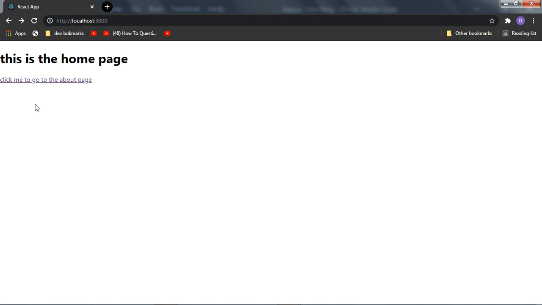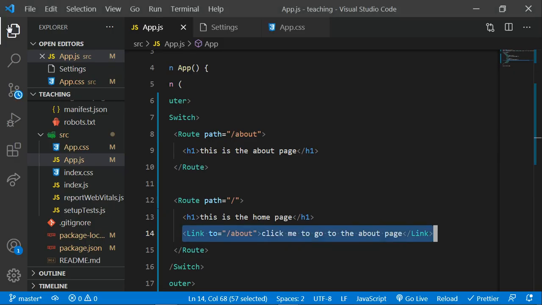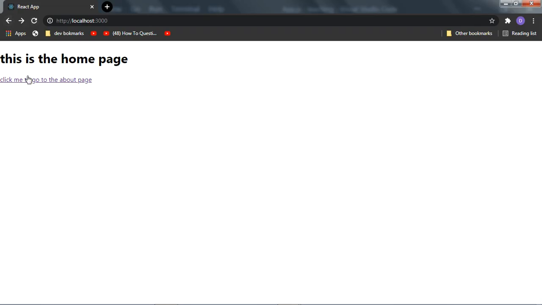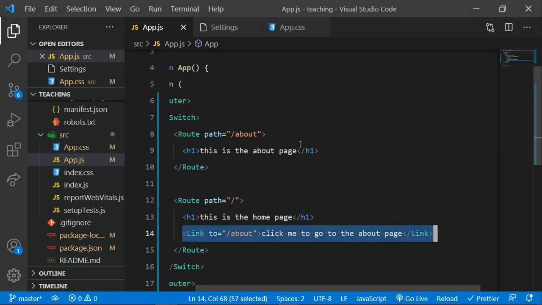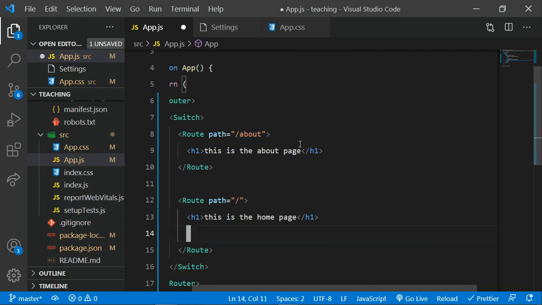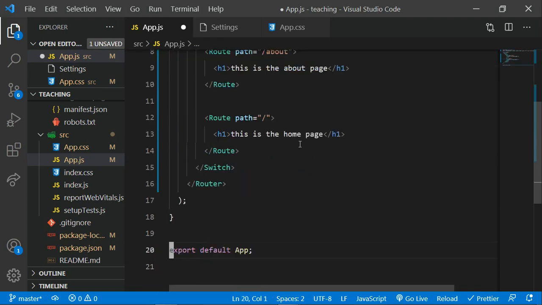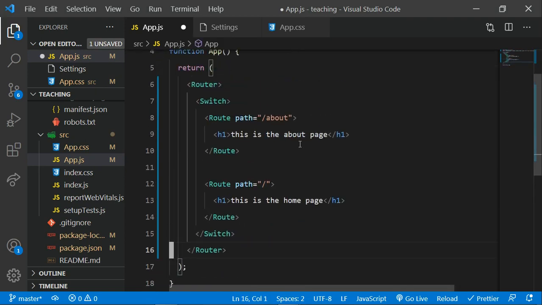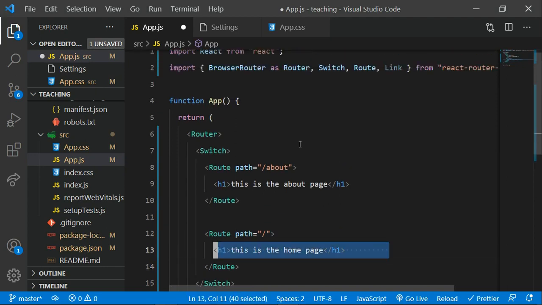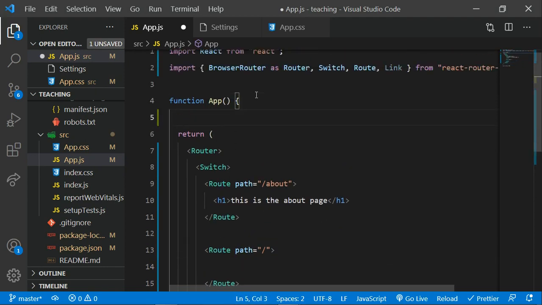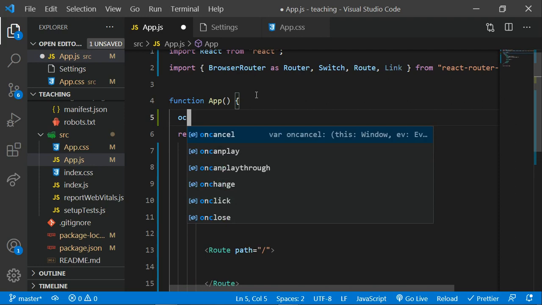But when you see over here, it refreshes. When I go back and forth, it actually refreshes the page, whereas when I use a Link, it won't refresh. When I click, boom, it does not actually refresh. So that's one cool thing about React, the route thing. Let's get to the next step.